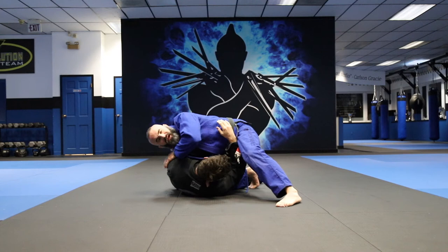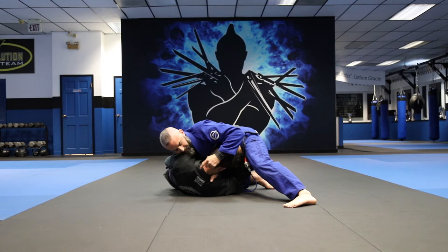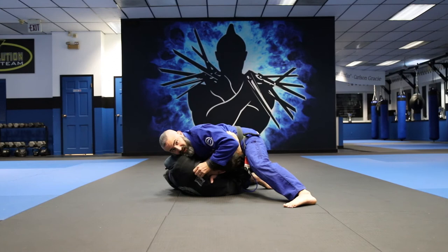I drop my knee to the floor and I bring my chest down so hopefully I can block this arm from coming in front — and we're going to cover that as well. This arm is going to come over and I'm going to bring my elbow behind his head and push his head forward creating a pocket. I'm going to grab into this pocket. The most important thing here is that when I grab into this pocket it stays a strong grip and I never turn, I never open my hand. I stay strong.